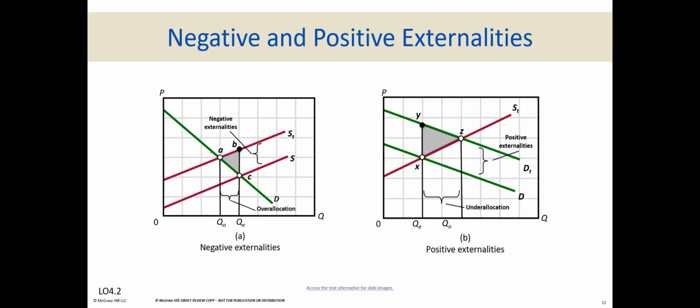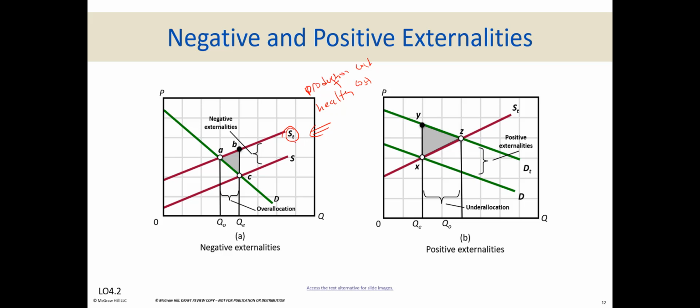So in this case here, we say that the supply curve does not reflect all the cost, right, in the negative externality, because there is a health cost which is not included. But if we can include that health cost on top of production cost, okay, the total cost is going to be higher than what the existing firms are actually showing on the supply curve. Therefore, the true supply curve should be ST.